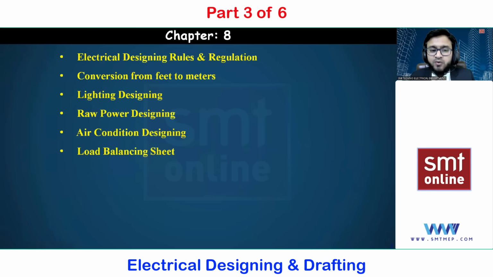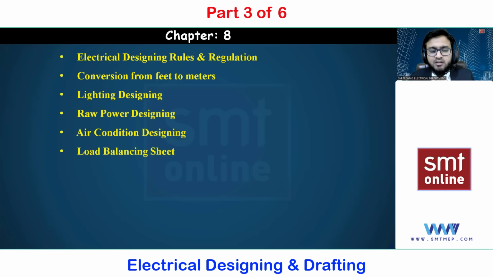Before going for the calculations, referring to your architectural layout, we need to understand the imperial system and the metric system, because different consultants use different formats. But in electrical systems, 90% of the calculations will be in the metric system. So if you get any architectural layout in the imperial system, we should know how to convert from imperial to metric. Again, after conversion, we are going to work with lighting design. Remember that lighting calculation is a very vast calculation.